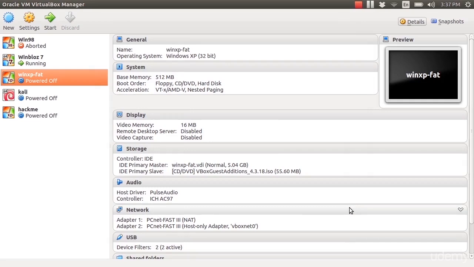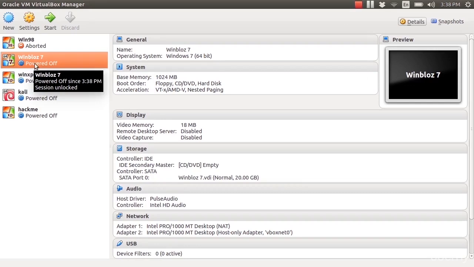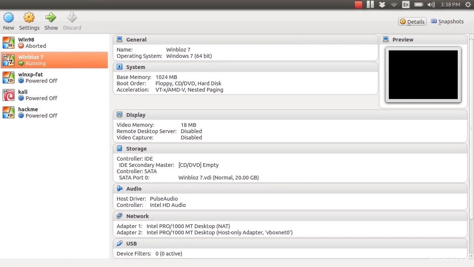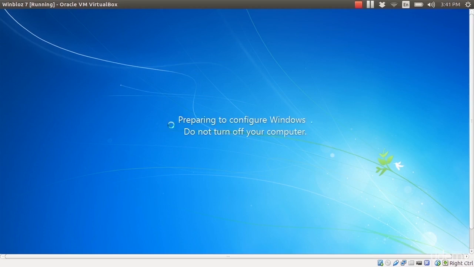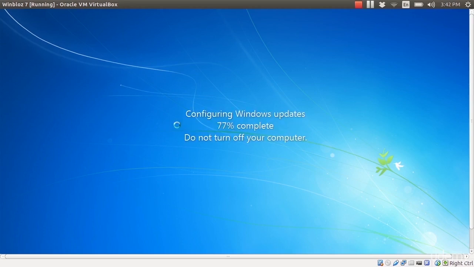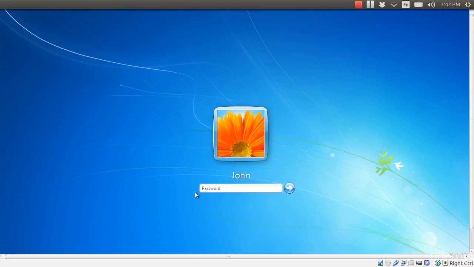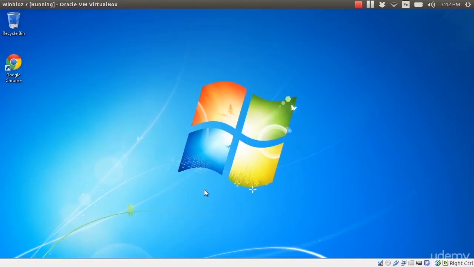So I'm going to go ahead and start up a Windows 7 machine, which will take a while because it is Windows 7 after all. And it looks like we're finally booted. Go ahead and log in. We'll load our browser.